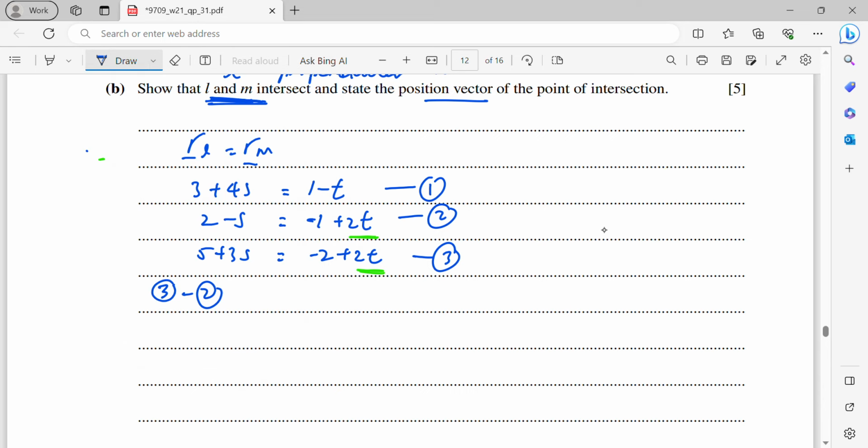Okay, so my left hand side, 5 minus 2 is going to be 3. 3s minus s is 4s. Then equals to -2 minus 1, which is -1. From here, my 4s is on the left hand side, so the 3 will be moved to the right side. So it means that it's -4. Then my s is going to be -1. Once I found the s, because just now I used the second and third equation, now I need to find the t from either the second or third equation. Alright, so I substitute into the second equation.